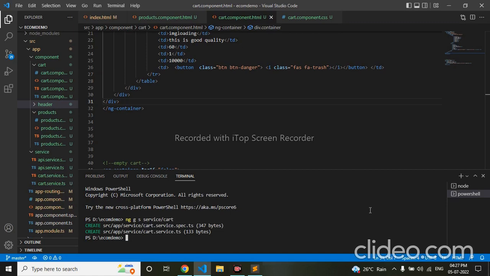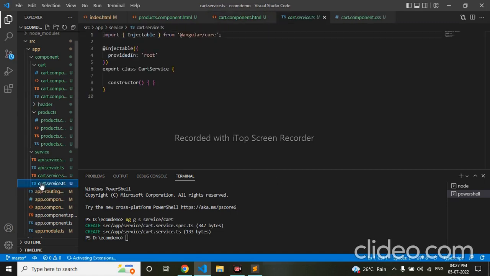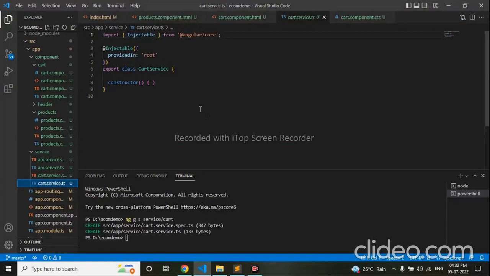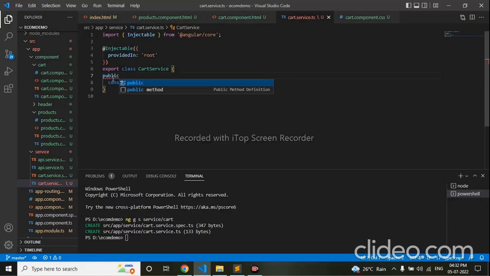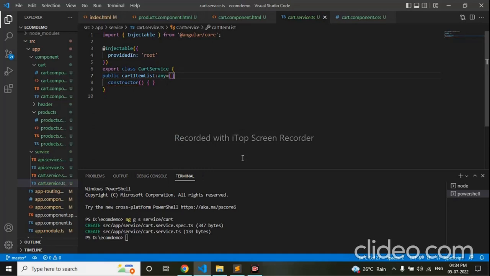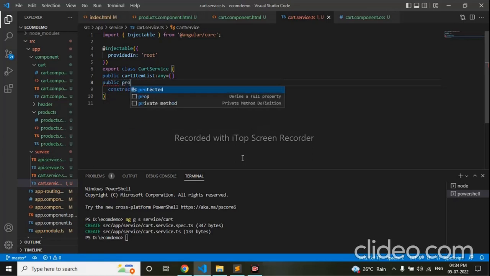So I'll go to my card service.ts. I'll be writing here public cardItemList, and public product.